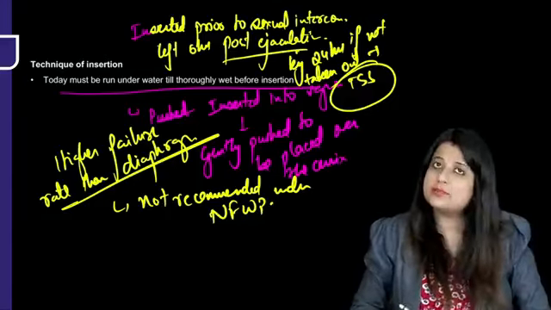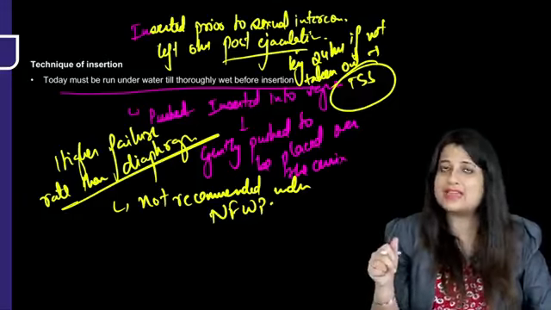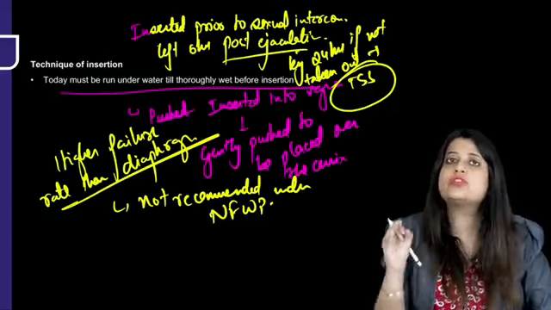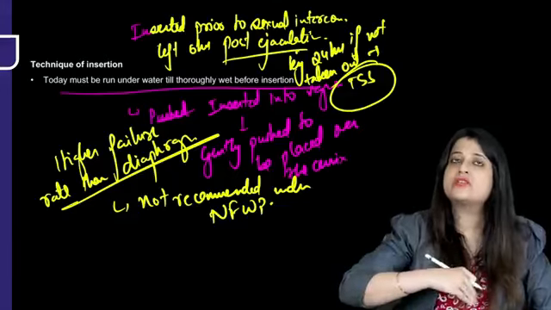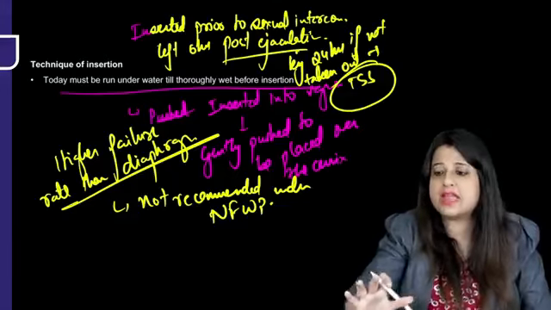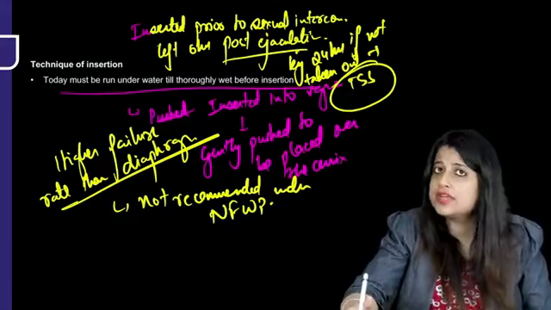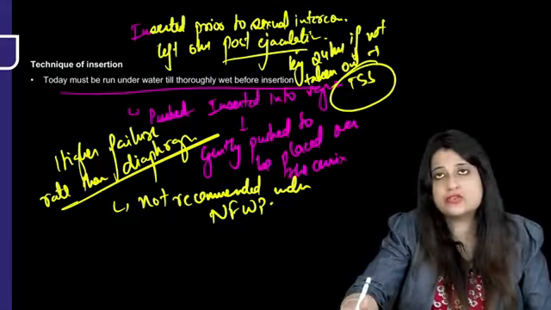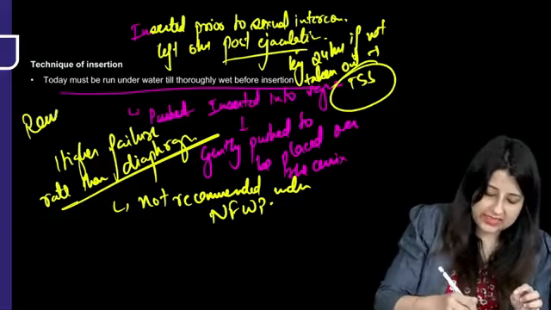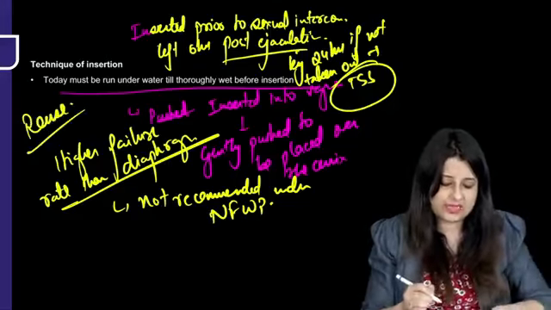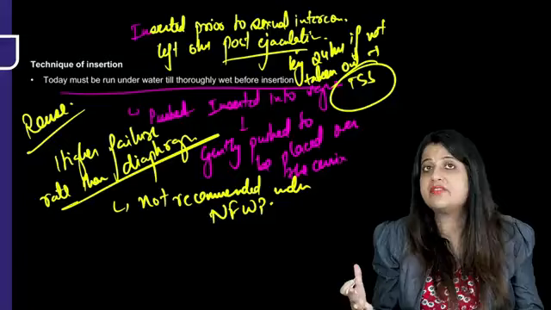So that's about the vaginal sponge, available under the name of Today. It has a wee band-like thing, has to be used with the spermicide nonoxynol-9, inserted prior to sexual intercourse, and left up to 6 hours post ejaculation. If forgotten and not taken out beyond 24 hours, it leads to toxic shock syndrome. It also has a high failure rate, but just like a diaphragm it can be reused as well. Got it? So these were some of the barrier methods which are very, very important.